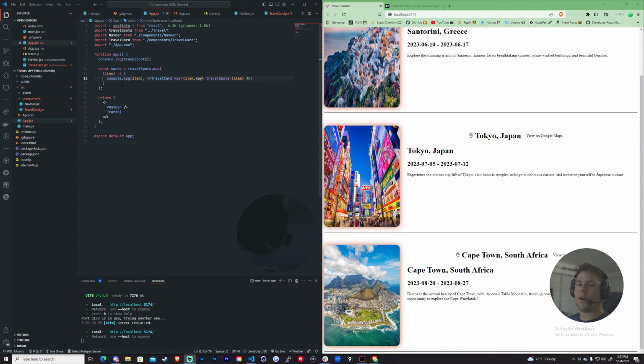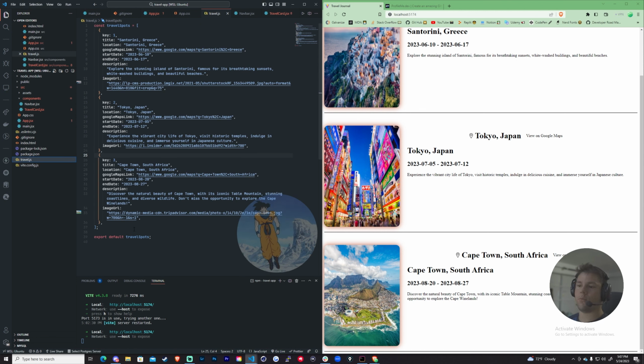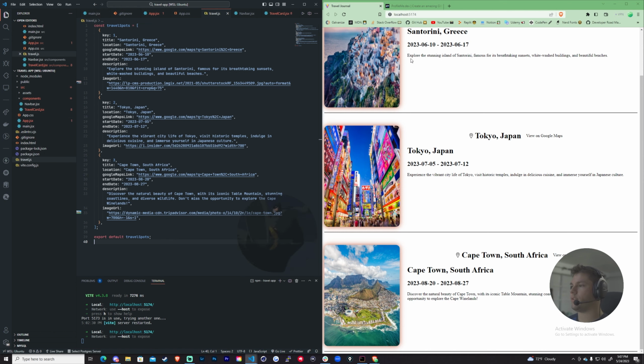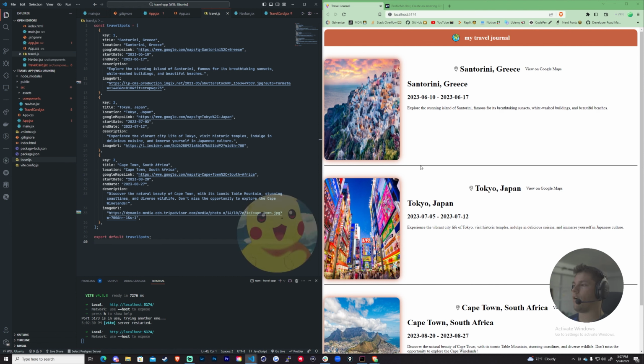So essentially props are just ways you can pass variables to a component, right? So if you look right here, I have spots, which is coming from this, which would really simulate data from an API or something. But this is just a dumbed-down version of it to do it for practice, which is what we're going over in the course. I'll show you the higher overview of it. It will take all this data, map it out, put it into a card, and then display that card, as you can see.